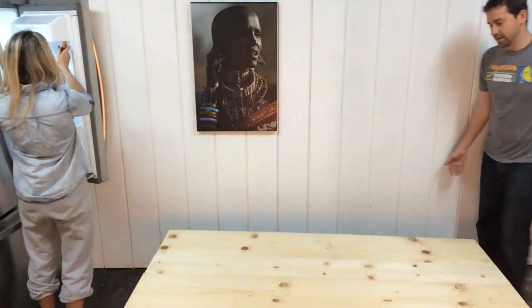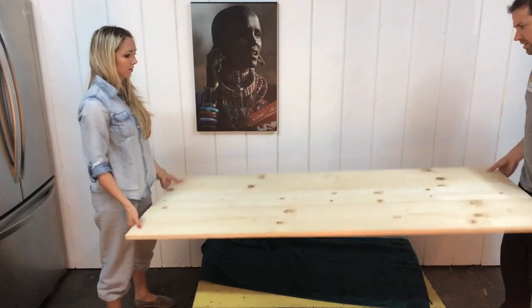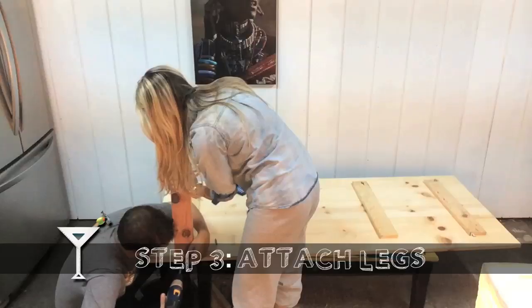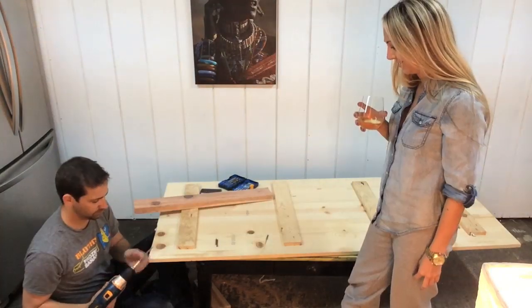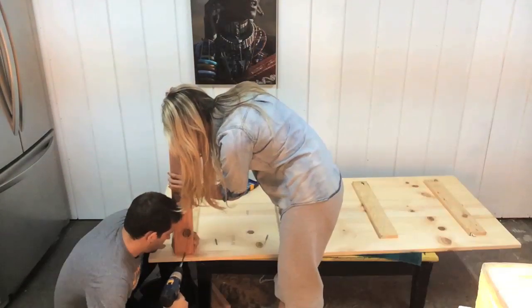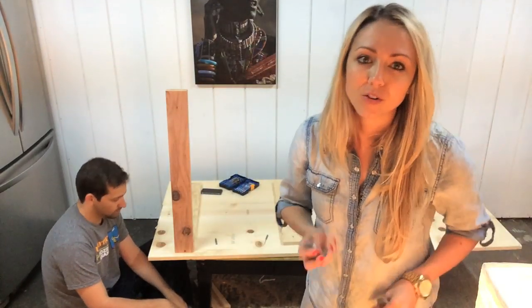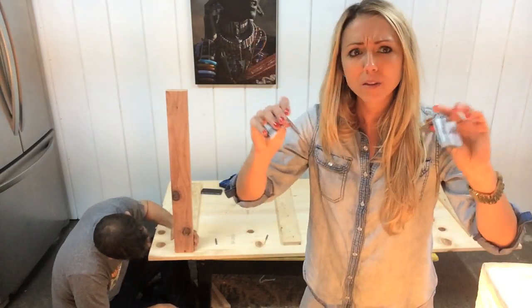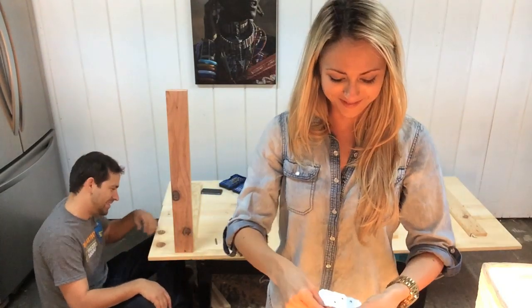It looks good. It's rustic? We were hitting an issue — it's very wobbly. But luckily I can handle long tools, you know what I mean? Hand me those on the ground — those guys. For those of you not familiar with professional construction terms, 'those guys' also means pretty small angle brackets, 58 cents at the home improvement location. We're attempting to do some bracketeering.